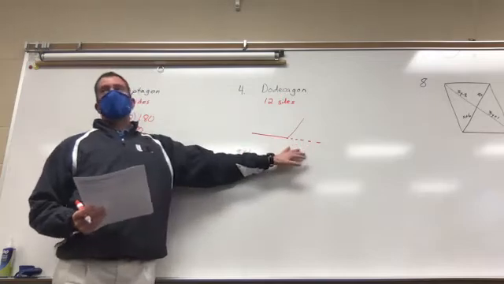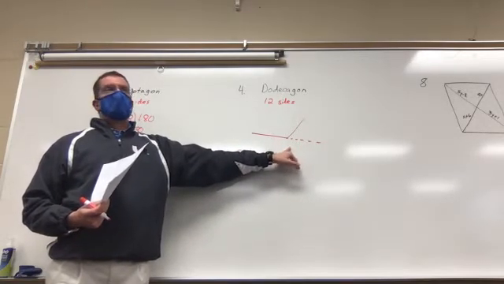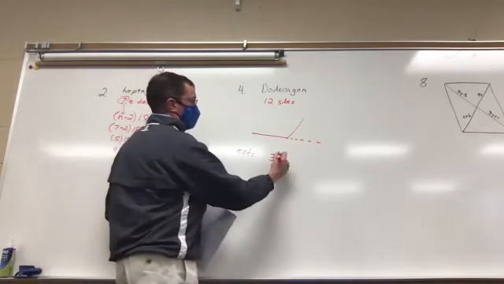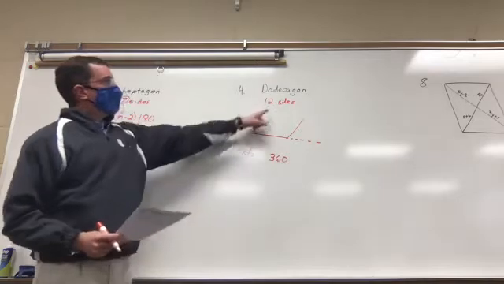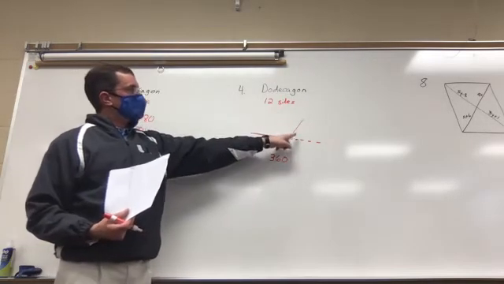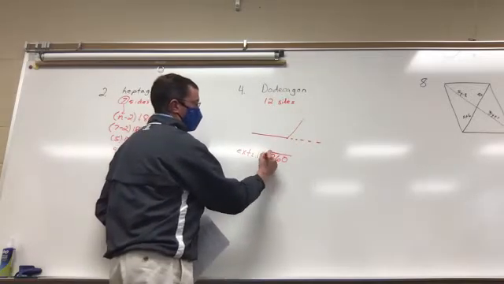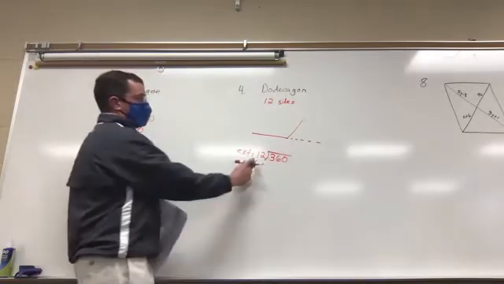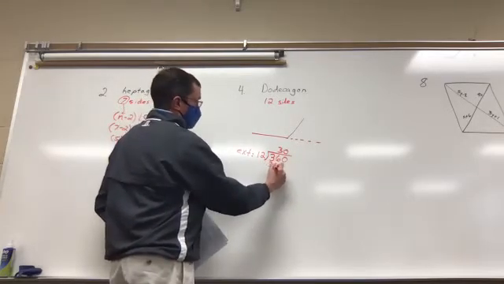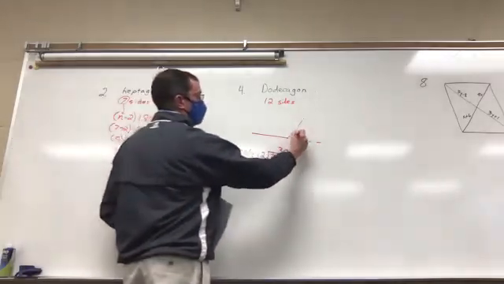On any polygon, what's the sum of the exterior angles always going to be? On any polygon, Cooper? 360. So the sum of all those exterior angles is 360. Since we have a regular polygon here, all 12 sides and all 12 angles are going to be congruent. So to find one of these exterior angles, if they're all the same, we just take that 360 and split it up into 12 equal parts. 12 will go into 36 3 times, which is 36. Bring down your 0. That's going to go in there 0 times. So 30 is your exterior angle.